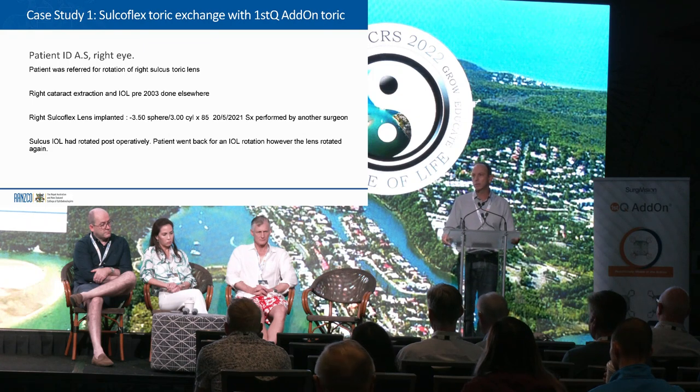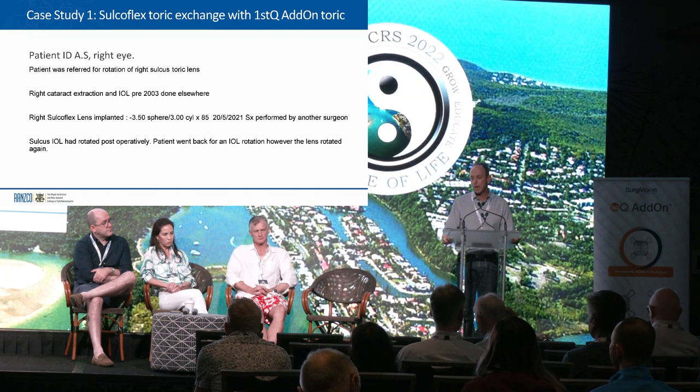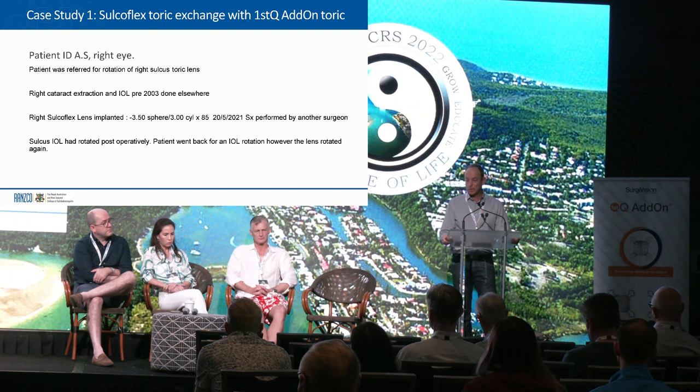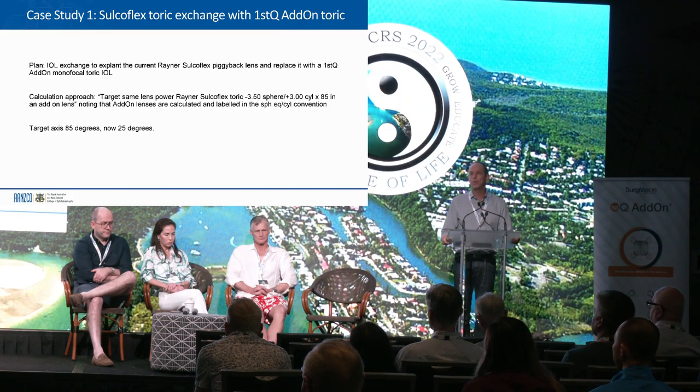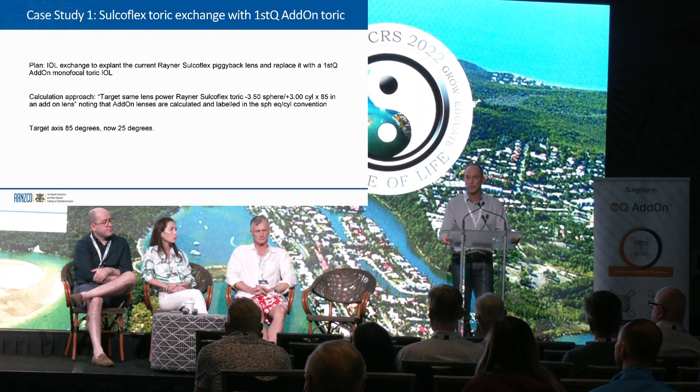So she called me and said, I'll leave it up to you. The choices were take the lens out, maybe do surface laser treatment, or attach the lens with mechanical-type sutures — which I've done many years ago for the sulciflex toric — or replace it. So we decided we will replace the lens. Her uncorrected vision at the time, with the toric in the wrong position, was 6/38. All the data we used to calculate the add-on was based on previous data: a refraction with a known vertex distance. And we ordered the lens that would be appropriate as an add-on.